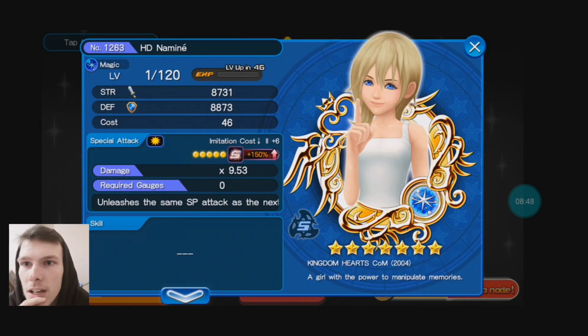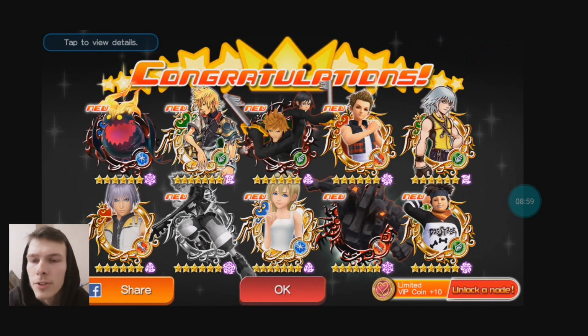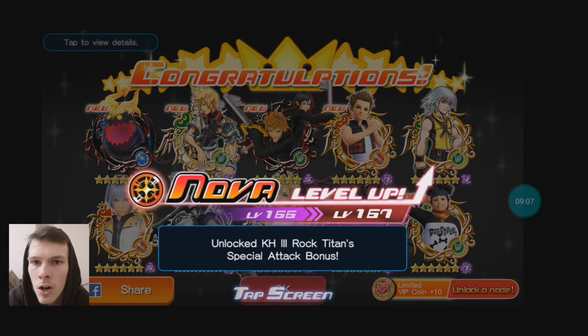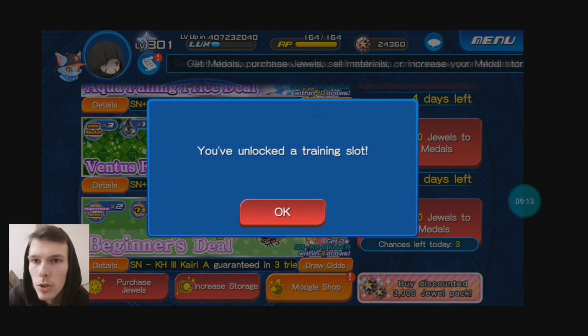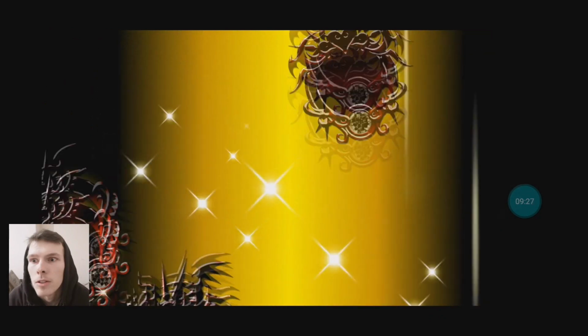Did we get a 7 star Naminé HD? But yeah, she's so useful. And then we got illustrated Vanitas. He's good. He'll do well on one of my teams. Ah, we've got some good ones there. They must have upped the 7 star pool rate because I've got a lot. I pulled like 2, 3 there, I think. Get some speed gems. Just keep going, burn through my gems because sad times. All that hard work and I'm getting all these 7s. I can't complain because I'm not getting them as a lot.